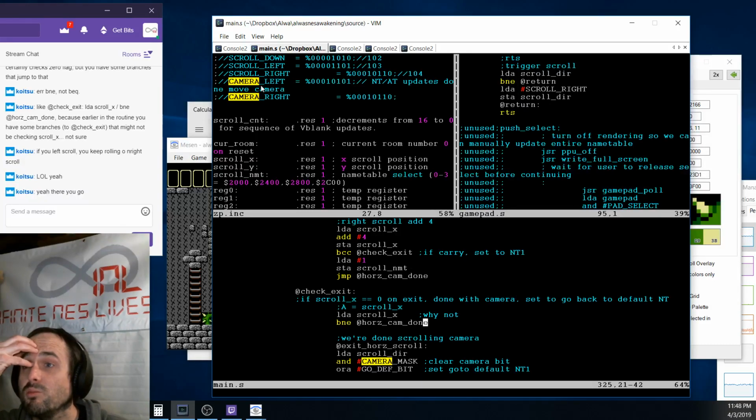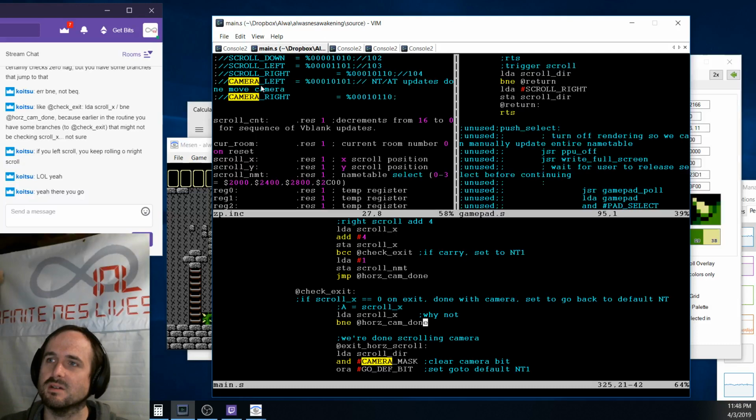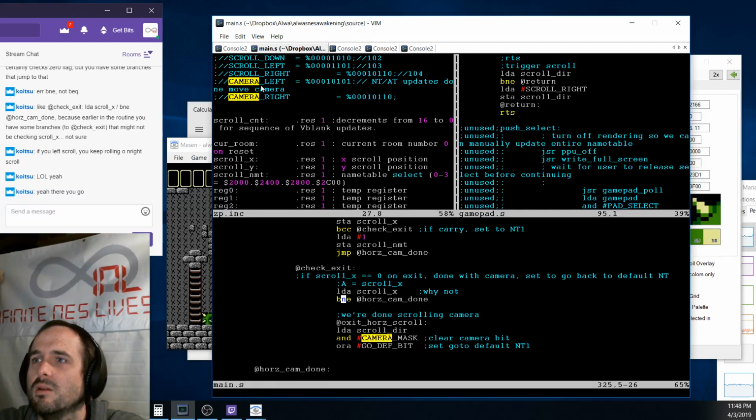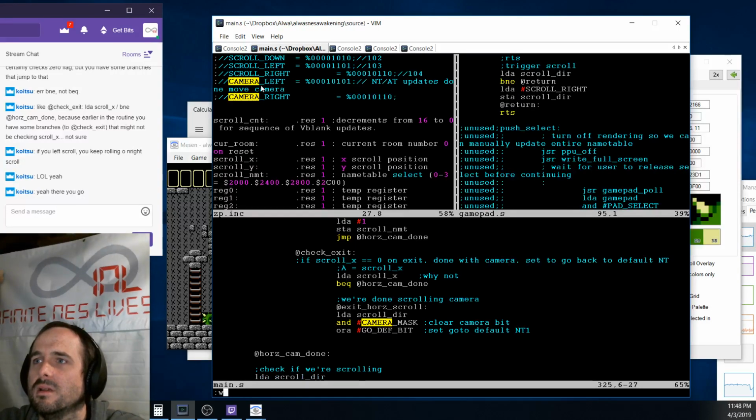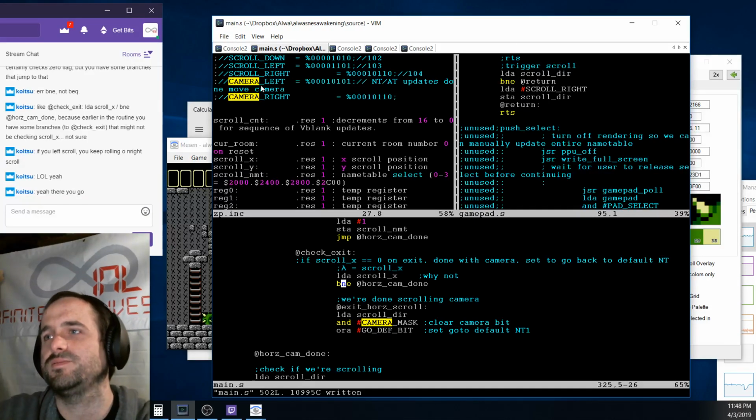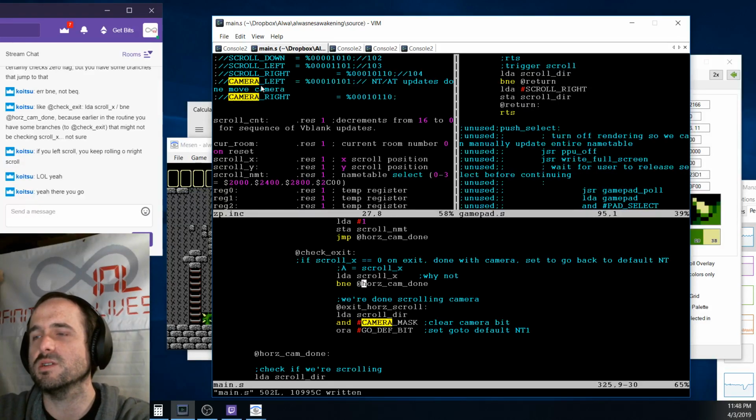So we branch, because we know that we're done when it's back to 0. It won't be 0 because we incremented or we decremented by this point. So we load scroll X. No, this is the wrong branch. Branch equal. I think that's it. No, hold on a second. No, it was branch not equal. Because if it's equal to 0, then we're done. If it's not equal to 0, then we go to horizontal camera done.